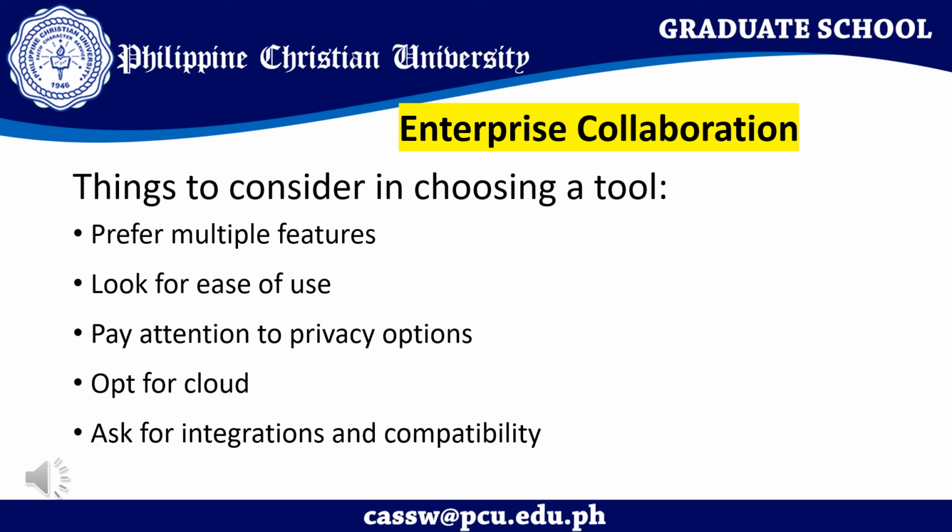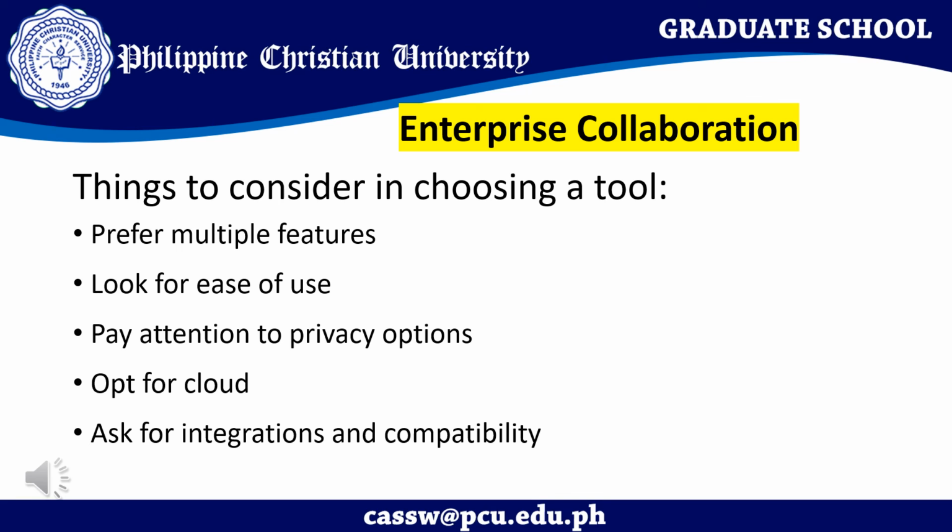Third would be to pay attention to privacy options. Collaborating with teams doesn't mean all conversations and files should be public. Sometimes, you want team members to have private conversations or work on sensitive projects. You need to make sure that you look at privacy options before you choose a service.